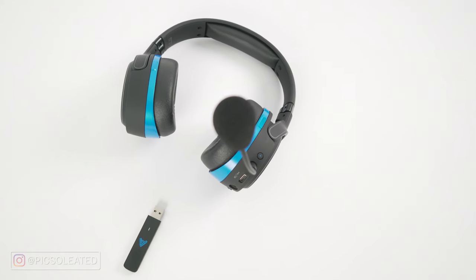One word of advice though, if you're an average consumer, you just want to buy a pair of headphones, put them on your head and be happy with the way they sound, this may not be the route to go for you. Some might struggle to understand that, because when a headphone is priced so high, you expect it to perform great right out the box, and these will perform great right out the box, but you will really need to tune them the way you want to tune them, with the presets, with the EQ, using the app so you can get the sound that you prefer.